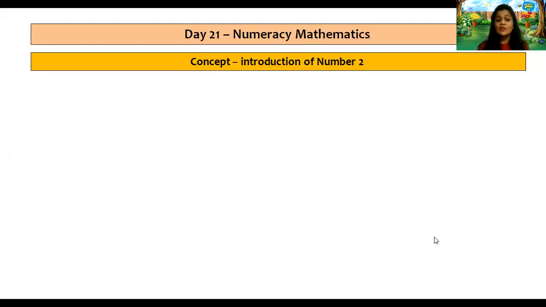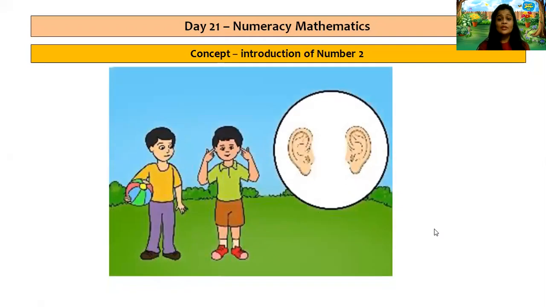One day, Raj and Sam went for a walk to the garden. Raj told Sam that in school he learned about his body parts. Raj said that he has 2 eyes and 2 ears. Oh, wow. Yes, you were right, Raj, said Sam. I have 2 ears. See, let's count the ears. 1, 2. Come on, let's count. Point to your ears. 1, 2. Very good.